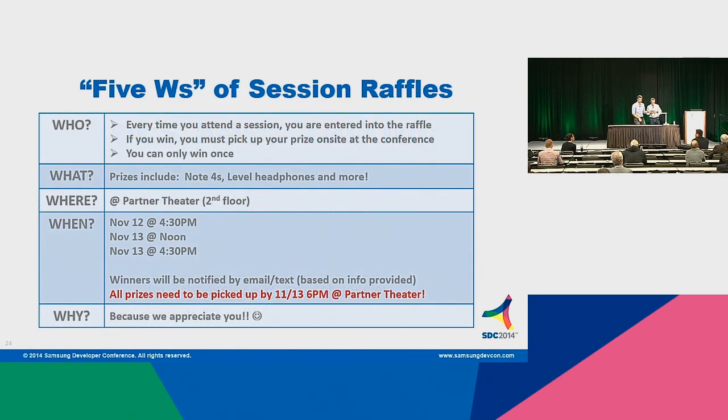Don't forget there's a raffle — answer the questions on your piece of paper and you can win a prize tonight at 6 PM. Please rate our talk — we'd be very curious to hear your feedback. And on our website, voiceofthebody.io, there are online forums to send us feedback, questions, anything that might come to your mind at a later stage. We'd be very keen to keep talking with you. Thank you.